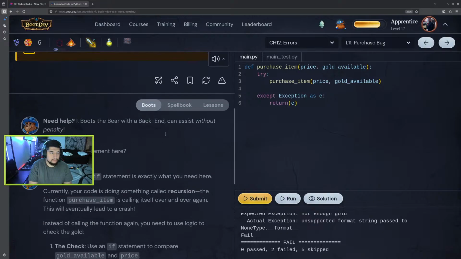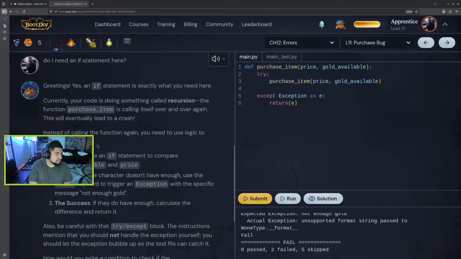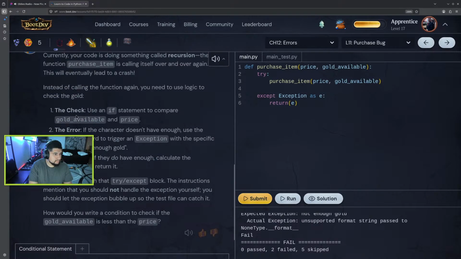Alright, the check. Use an if statement to compare the gold available. Alright, so try this, and then if. Compare the gold available to price.